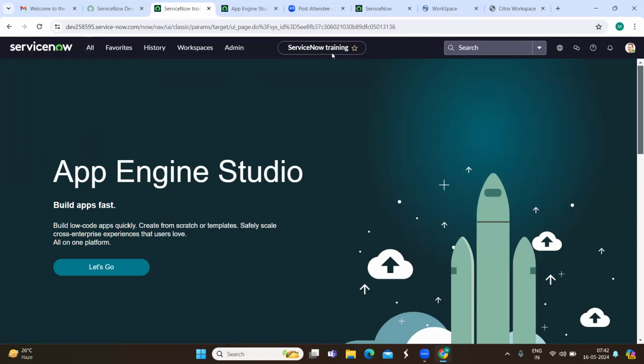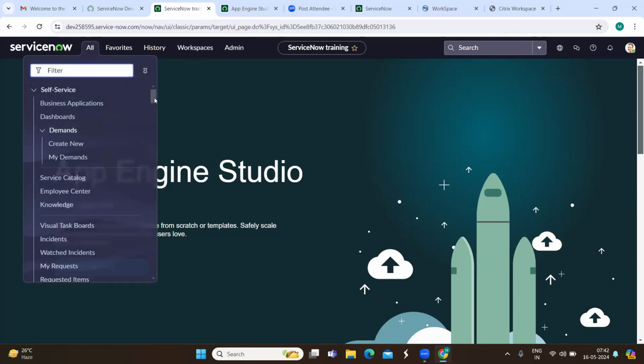You can try. So you see, Moni, Gaurav has given it the name. This is the name, right? We changed it to ServiceNow training. The first is this, and the second is the tab title that is coming in. Similarly, you can change the logo and the look and feel. Can I change the color from the company tab also, right? Where can I see that color? That color will be visible.